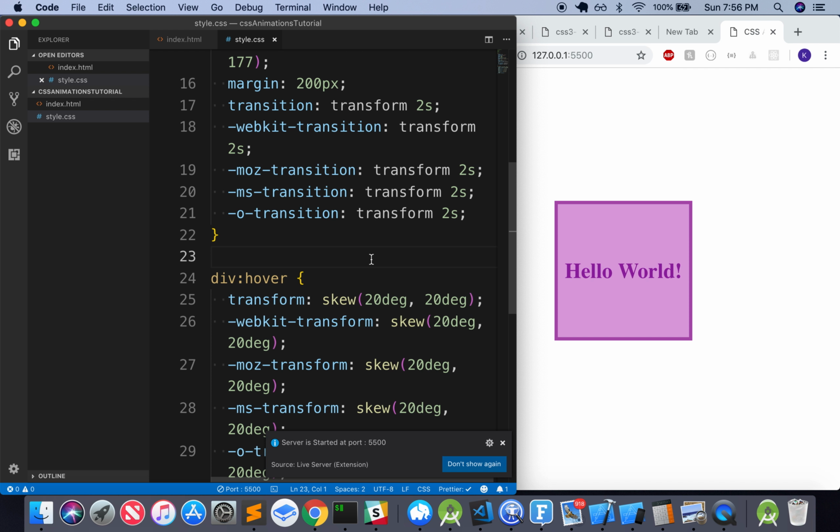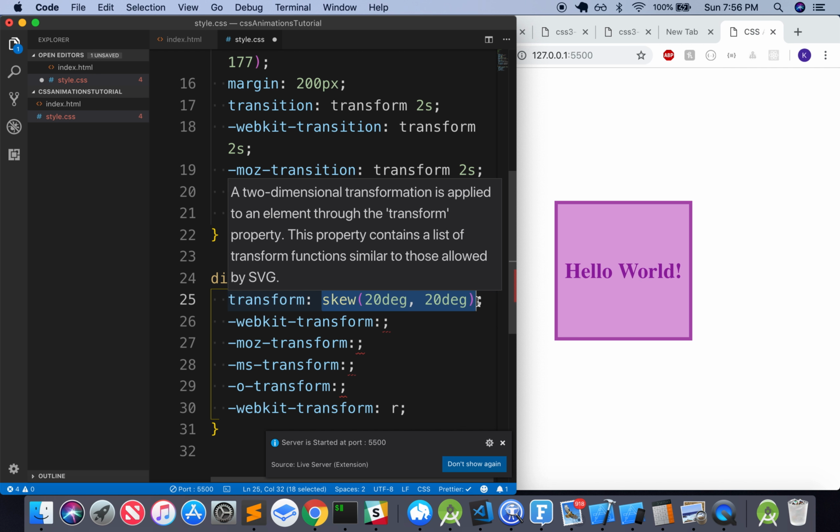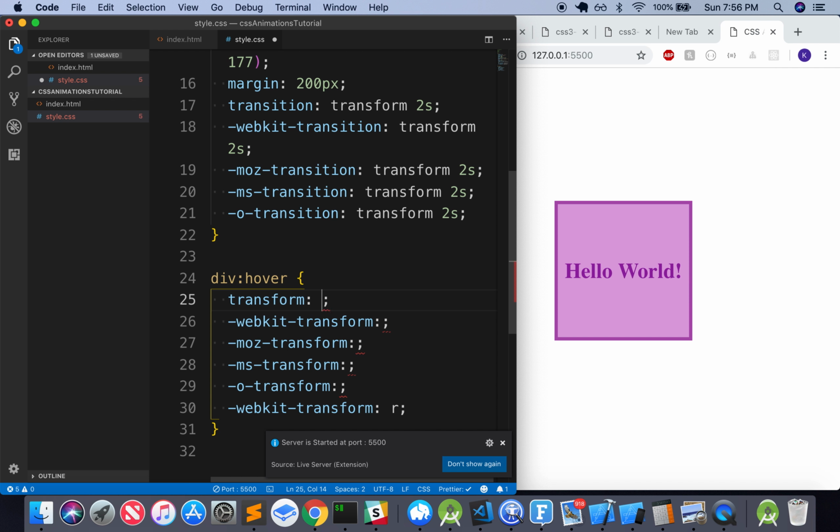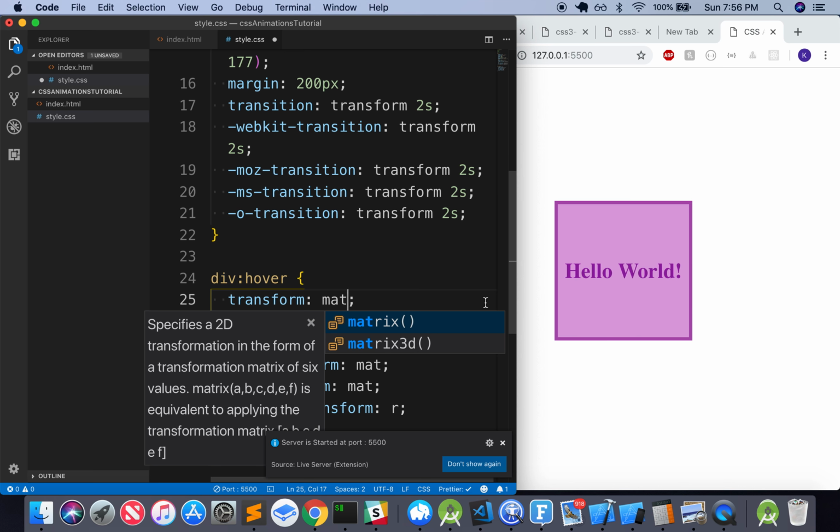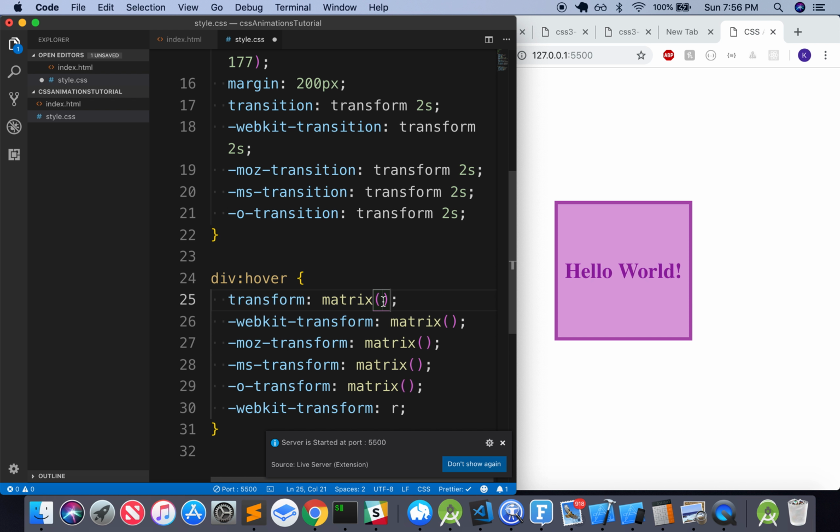Now, the last thing I'm going to show is matrix. Now, this is our shorthand. I don't know who wrote this, but it is in the books and you can't change it.